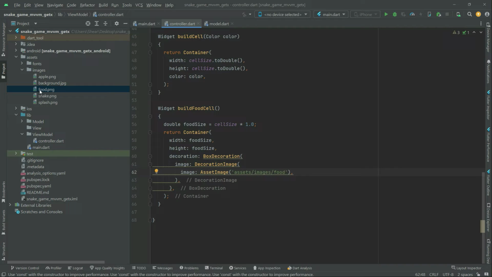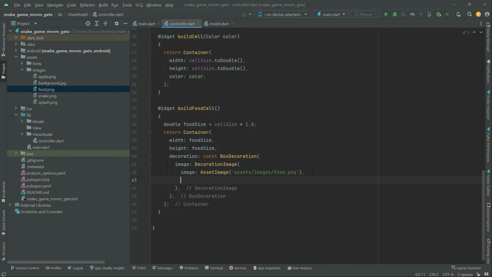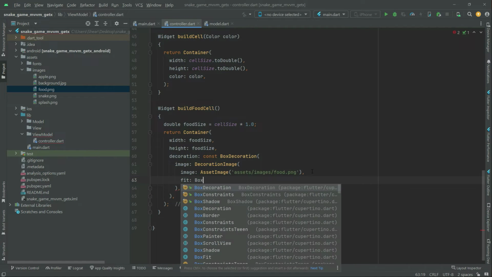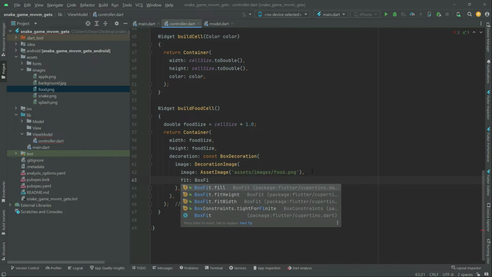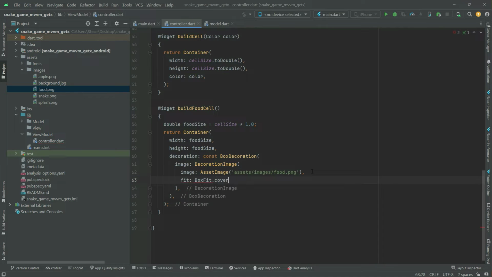It's food.png, so it must be similar like that in here, food.png. So there's our specific method for the build food cell, and we provide the image over here, and then we'll set the fit, BoxFit.cover, and it'll all be just fine.